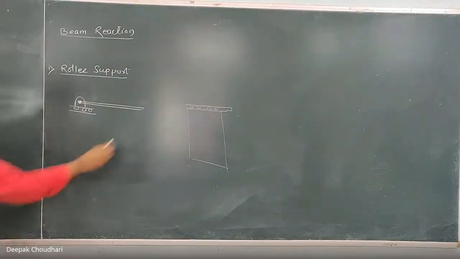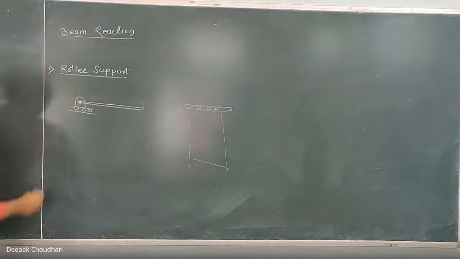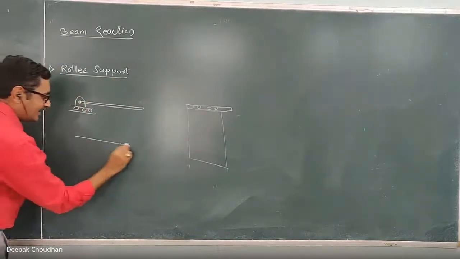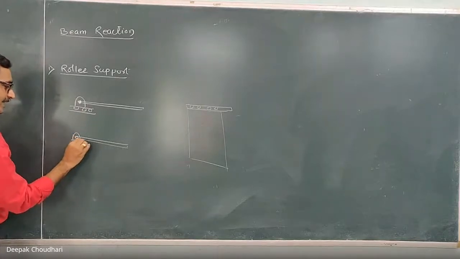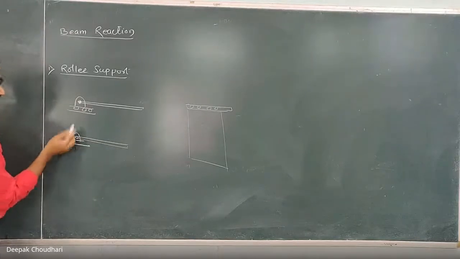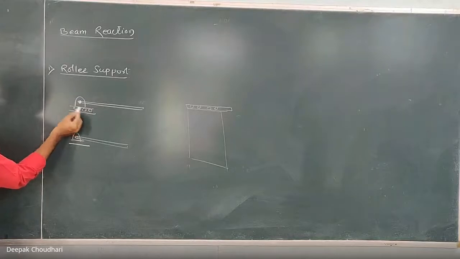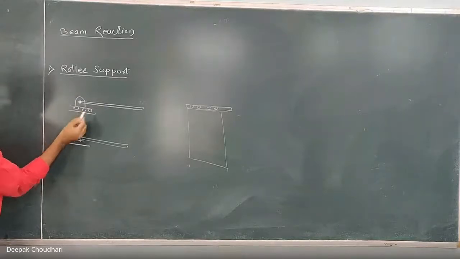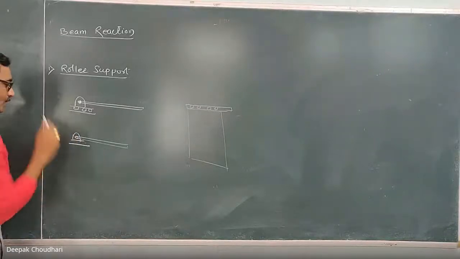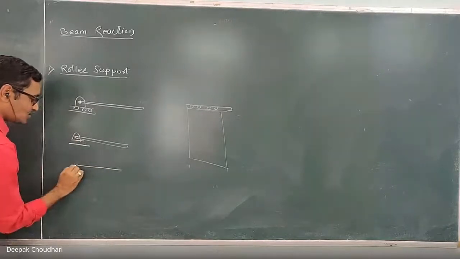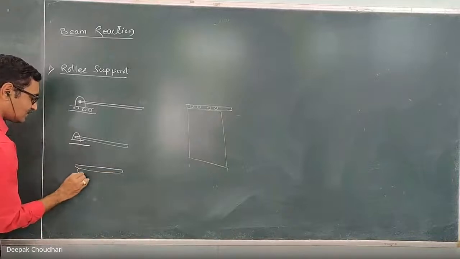Okay, so इसका representation ऐसा है. It is also represented like this. Here this is the pin joint, this is the bracket, and this bracket is resting on this surface. कभी ये circle दिखाया रहेगा. This represents the bearings or rollers. कभी ये gap रहेगा. So this is also the representation of the roller support. Sometimes it is shown just as a circle. So this is also the roller support.